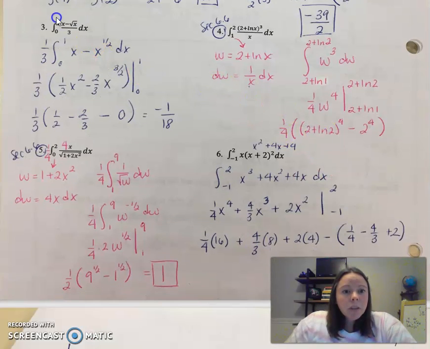Okay, so then on this one, just to clean this up a little bit, I moved the 1/3 out in front, and then we're ready to go. So do the antiderivative, write your bounds, and then just don't forget that scalar. Leave that scalar out in front.